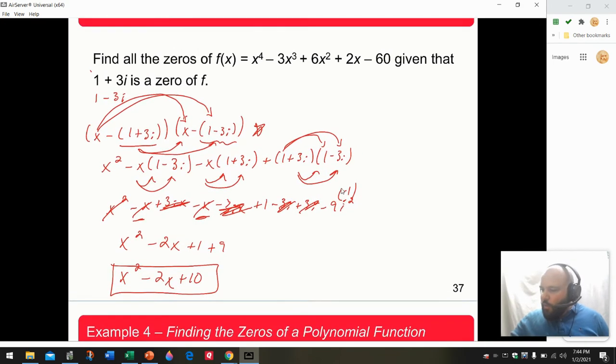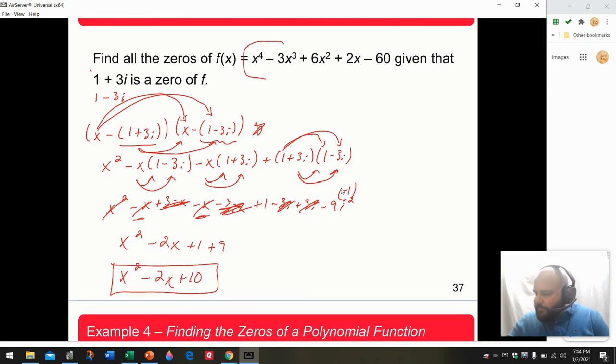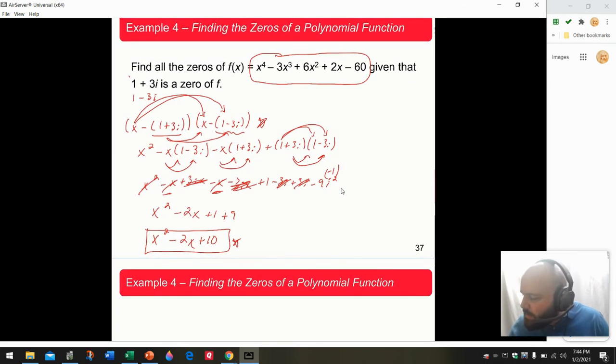Well, we are going to divide that out of the original polynomial, because remember, we're trying to break that polynomial down, but we can't do division with imaginary zeros. So we needed to FOIL the conjugate pairs together and get this, and then we're going to divide that out of the original thing. Now the problem is, though, we can't do synthetic division with an x squared term. You're limited to only doing synthetic division with linear terms.